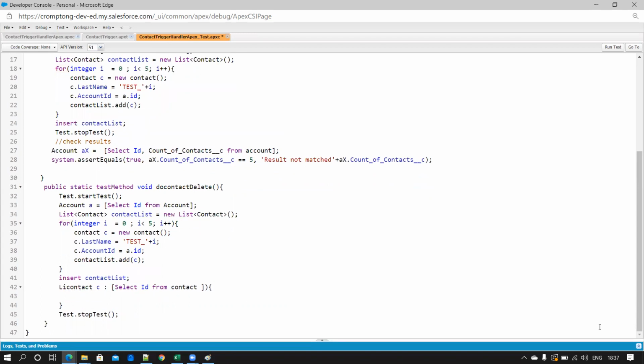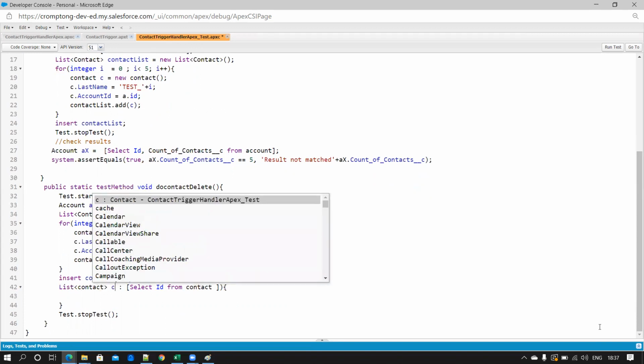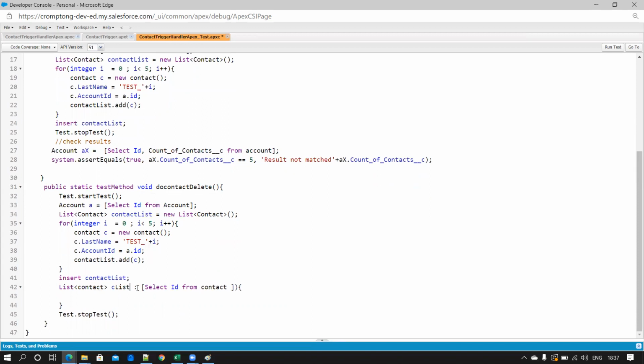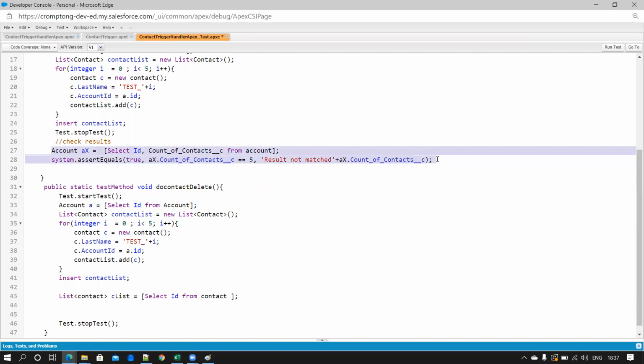I don't want to write a DML operation inside a for loop. So slide code variation. స్లైడ్ కోడ్ వేరియేషన్. ఇందులో ఎక్స్పెక్టెడ్ రిజల్ట్ ఏంటంటే ఇది. దిస్ ఈస్ వాట్ మై ఎక్స్పెక్టెడ్ రిజల్ట్.